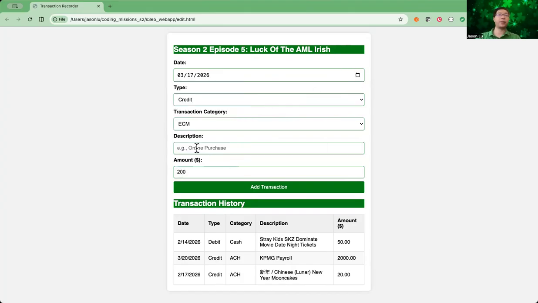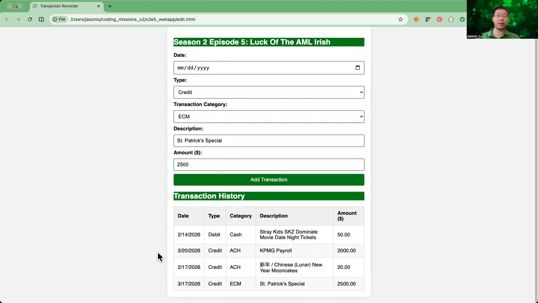Oh, for today, perfect. St. Patrick's special. And this will be an ECM transaction for $250. And ECM is basically a very fancy way of saying I paid a bunch of money for essentially an outlier pattern of what I had usually. So let me say I go crazy, I paid this much money for St. Patrick's, whatever. That's how we do it for the categories.